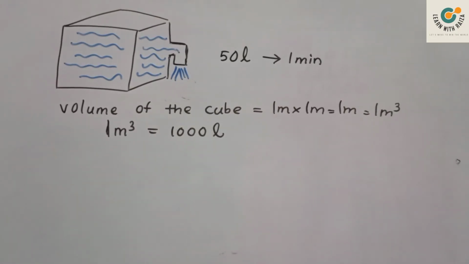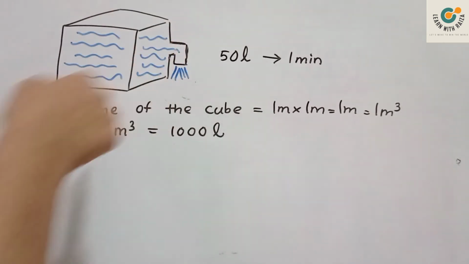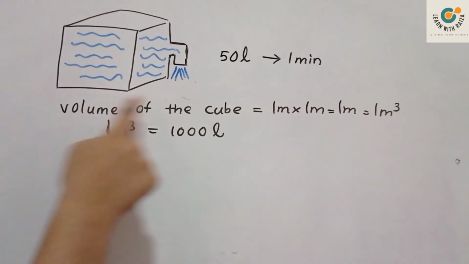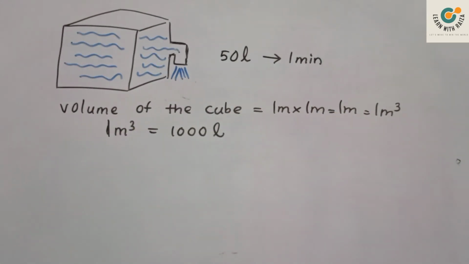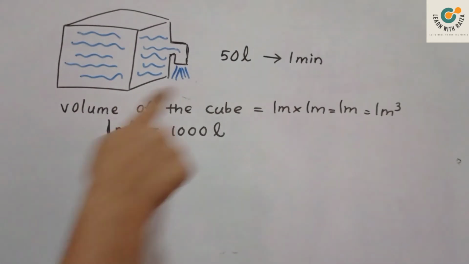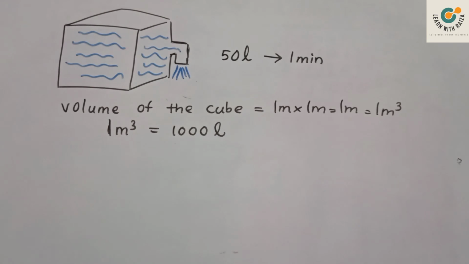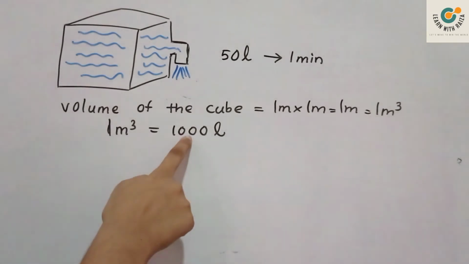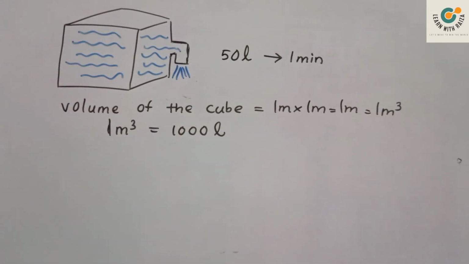Here what we have to do is, it is a cube shaped tank and the dimensions are 1 meter, 1 meter, 1 meter. So we can find the volume of the cube, length into breadth into height, 1 cubic meter, and we can convert our cubic meter, that means our volume, into capacity using the relationship 1 cubic meter equals 1000 liters. So directly we know that 1 cubic meter is 1000 liters. So if for 1 minute 50 liters are released from the cube tank, to remove all the water, meaning 1000 liters, the complete water in the tank, how much time does it take?